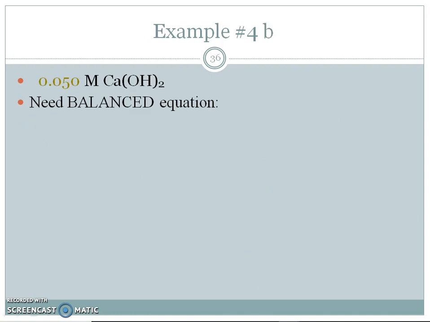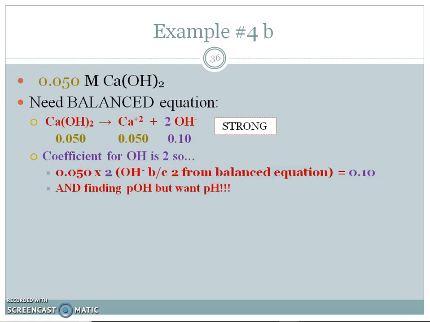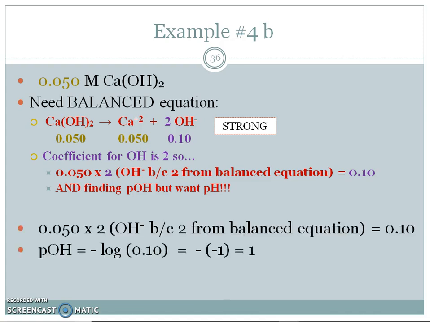How about 4B? Now again, as I said before, we're going to look at that strong base turning into calcium plus 2 ions and 2 OH minus ions. So if we have the 0.05 to start with, we're actually going to have 0.1 OH minus concentration. So we need to remember we multiplied that by 2. And again, we need to find pOH before we find the pH, right? Because this is OH concentration. So 0.05 times 2, because of the balanced equation, we have a pOH value of 1, and then we can take 14 minus 1 to get 13 as our pH value.